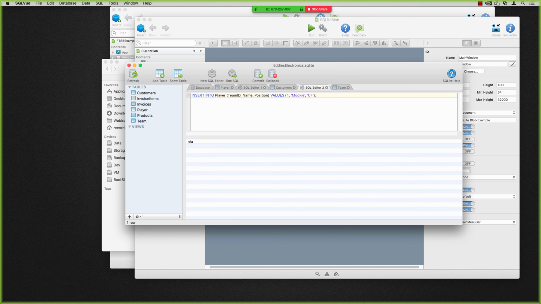So it's not really a hard and fast rule. SQLite's not going to care a whole heck of a lot. When you get it in, you just need to throw it into the data type in Xojo or whatever language you're using, so that you can manipulate it as appropriate in your code. But SQLite doesn't really care.